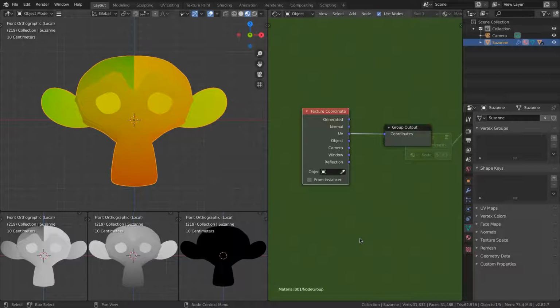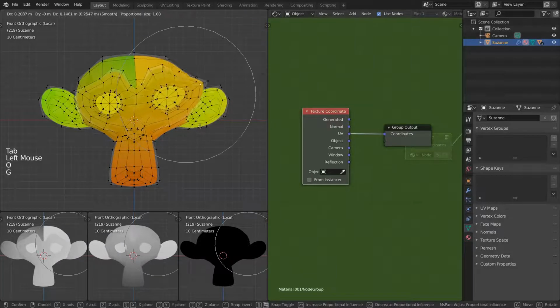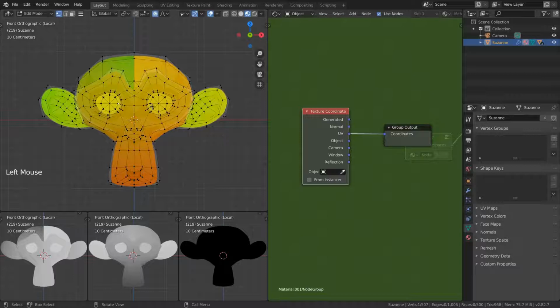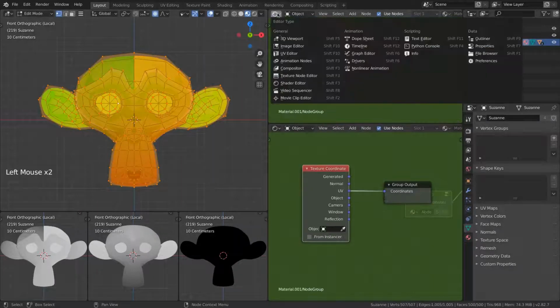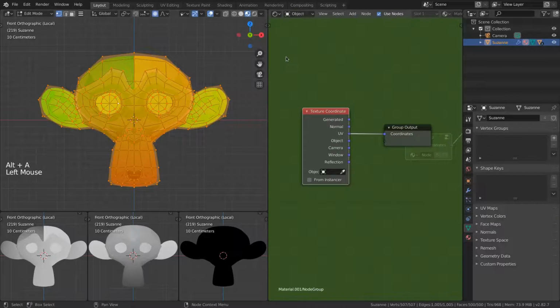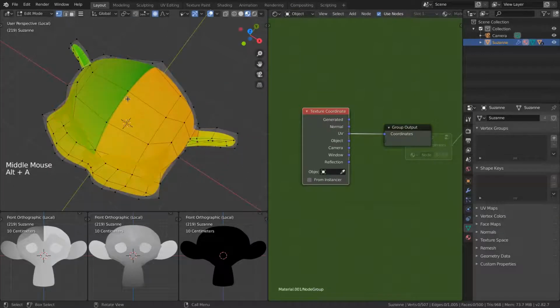UV coordinates are the most conventional way to define a texture coordinate space, and opposed to all other coordinate spaces I am discussing here, they have the major benefit that they always stick to the surface of the object, even when it's animated with an armature. That makes them very vital for most production environments. But this comes with the cost of having to unwrap the object from 3-dimensional space into 2-dimensional space, and usually that has to be done manually. It also creates these seams that have to be hidden somehow.